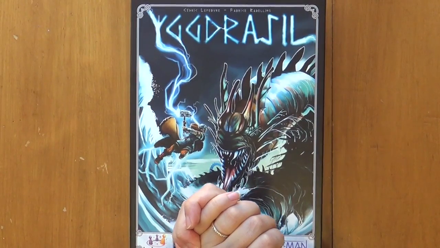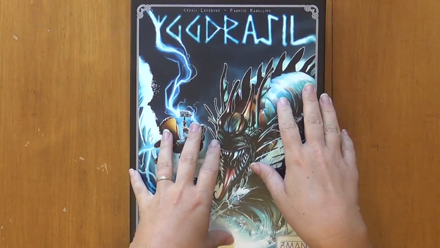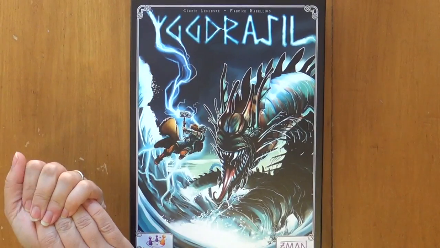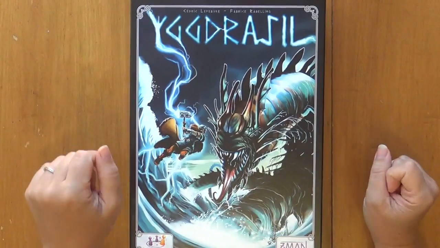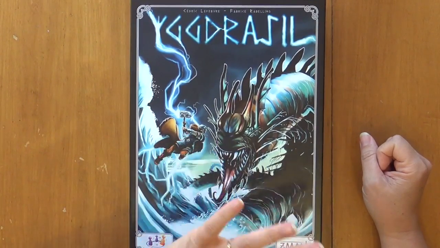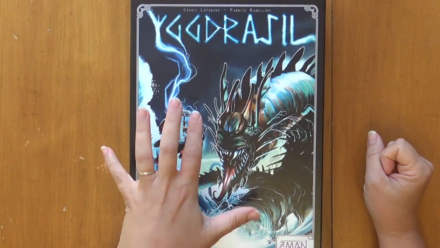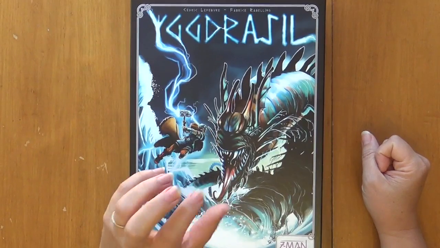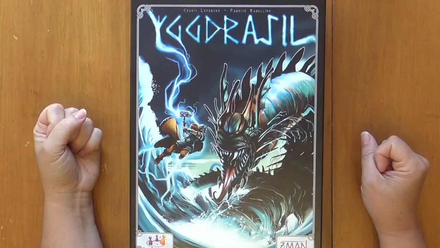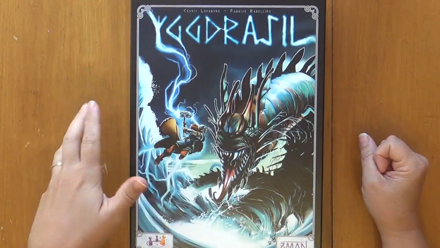So I thought I would run through this and show you how it plays. So if you want to get it for the table or for your iPad, either way, you'll have a new game under your belt. Like I said, it's very similar to Pandemic. You're just trying to survive a wave of enemies that's attacking Asgard. And if you can withstand their attack, you'll save the day. So let me get set up and show you how Yggdrasil plays.